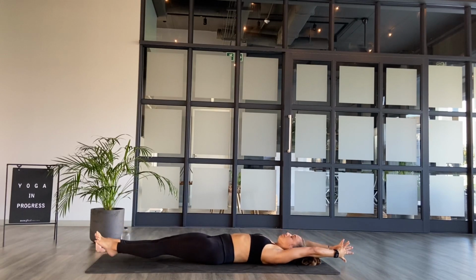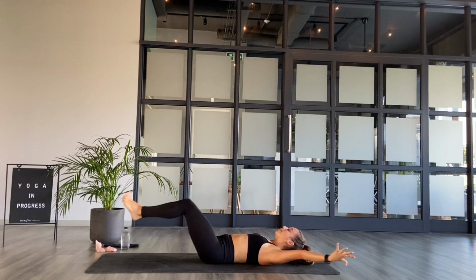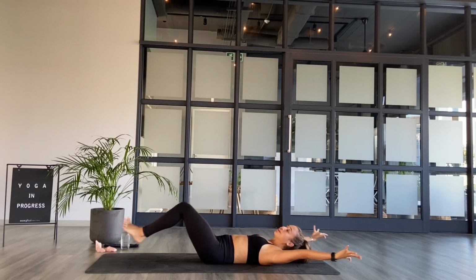Inhale, canoe. Exhale, reach. Inhale, canoe. Exhale, heel to toe. Good work. You can keep breathing.